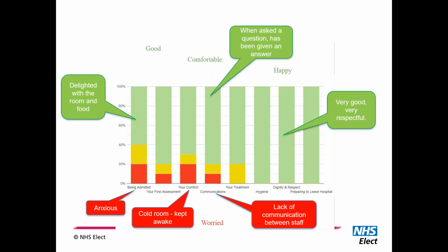So this is the results on one page that can be easily shared across any stakeholder group. So you'll see here again the domains along the bottom, and then the bars are the emojis. So green is a happy emoji, amber is the indifferent, and red is sad. Then the feelings are pulled through and they've got a positive side of the map at the top half of the page and negative at the bottom.